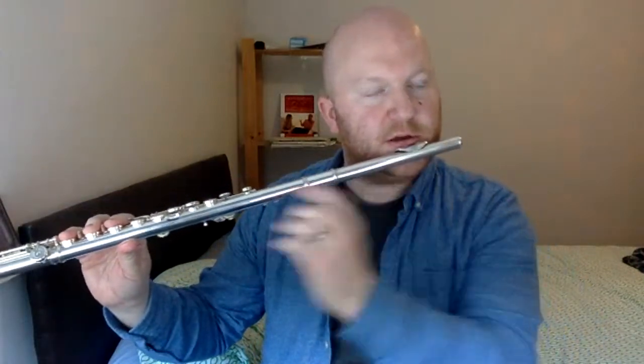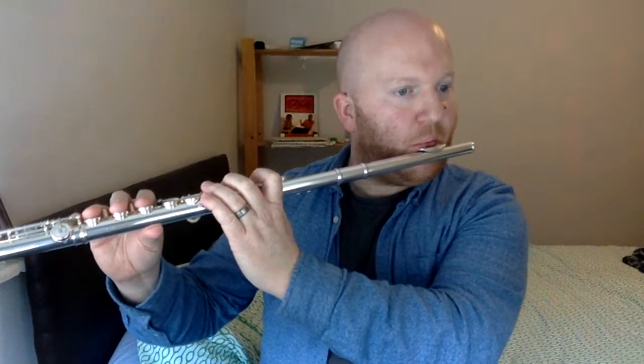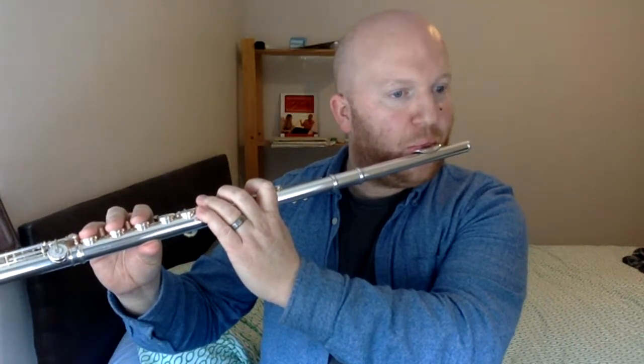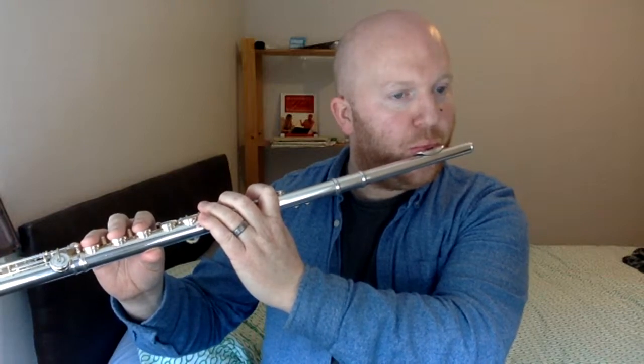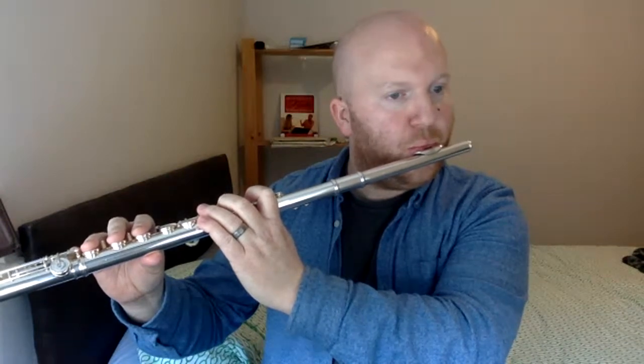Okay, now let's do it the other way around. So we're only doing lips, but not in the stomach area. So keep that the same, but change here. And you'll notice that when you do them separately, neither of them sound as good as when you put them back together. So now do lips and internal air speed.